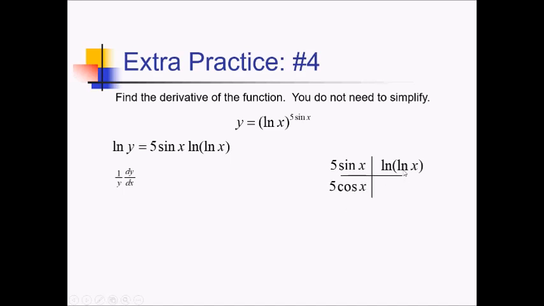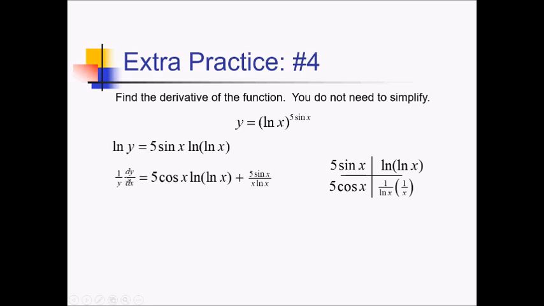For the derivative of ln of x, we've got 1 over something, so 1 over ln of x, times the derivative of ln of x using the chain rule here. So we've got 1 over x. And then multiplying this out using the ribbon, we've got 5 cosine of x ln of x. That's u prime v. And there plus uv prime, if we multiply all this together, this is going to be 5 sine of x over x ln of x, if we just combine that a little bit.